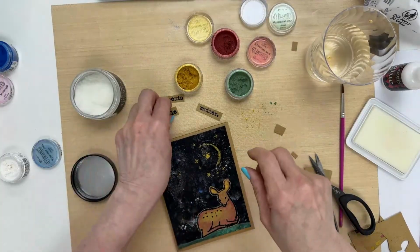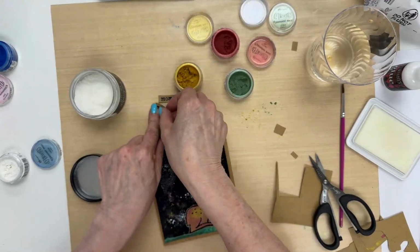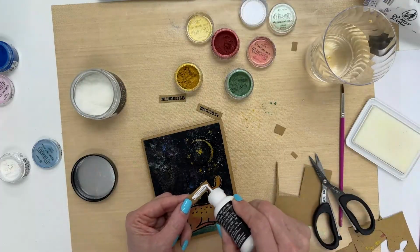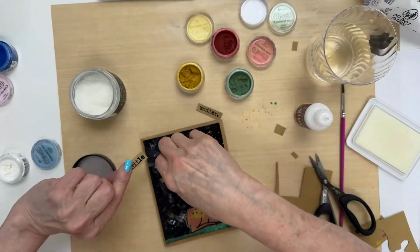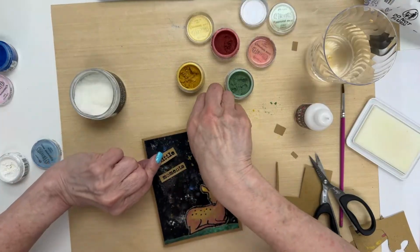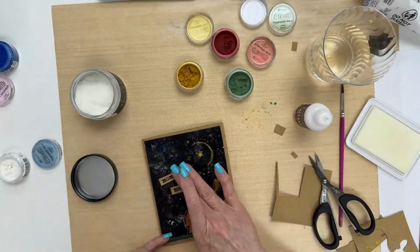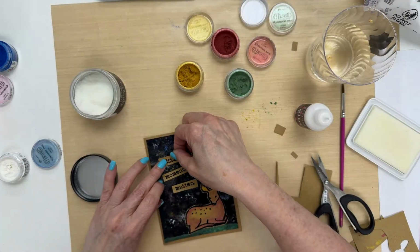Okay, and we'll put our sentiment on. Actually, I'm like a planner. I have to place these first before I decide where I'm going to glue. That looks good.